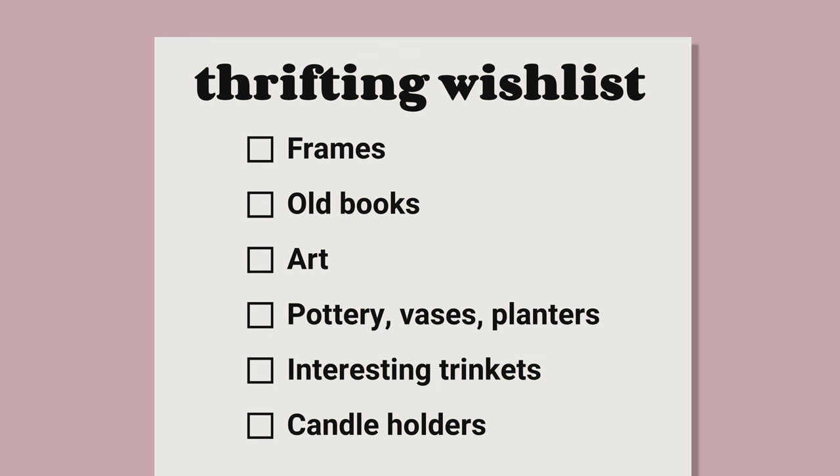When I'm approaching a very specific project that involves going to the thrift store, I like to come up with a little checklist. So these are the items that I'm going to be searching for while we're out shopping. We have some full days of thrifting to do, so let's get started.